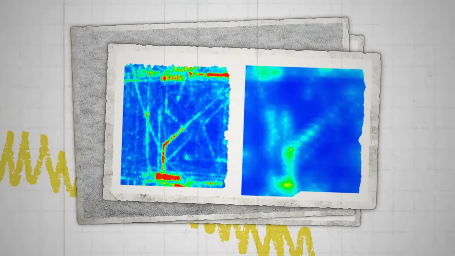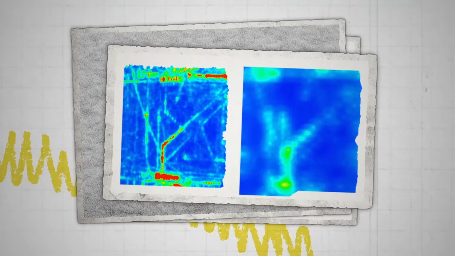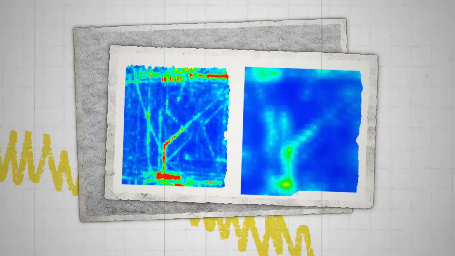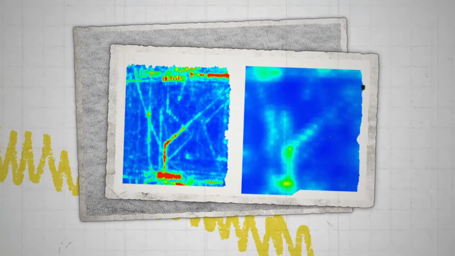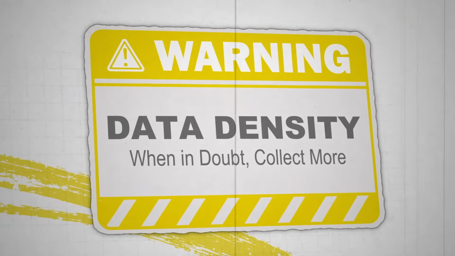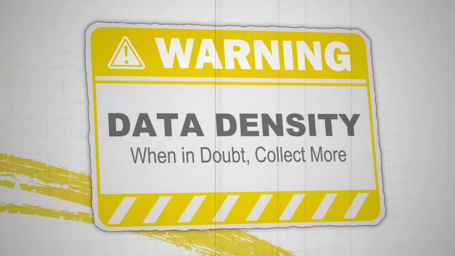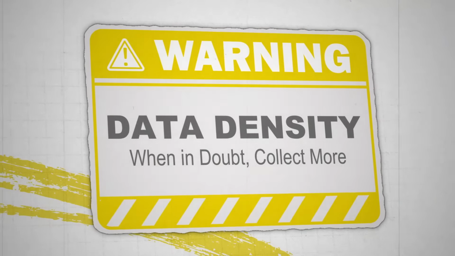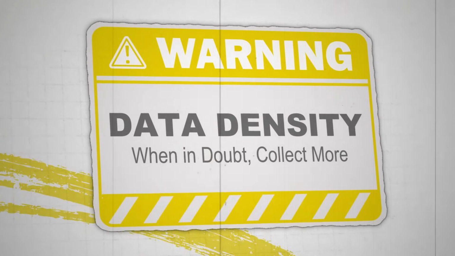Dense data with close line spacing lets software interpolate between traces to create a smooth, detailed slice. It also helps you spot subtle patterns like soil layering and voids and disturbed ground that simply aren't easily visible on individual profiles. The rule of thumb: never collect less data than you think you need. You can always delete it, but you can't go back and fill in missing gaps without another day in the field.